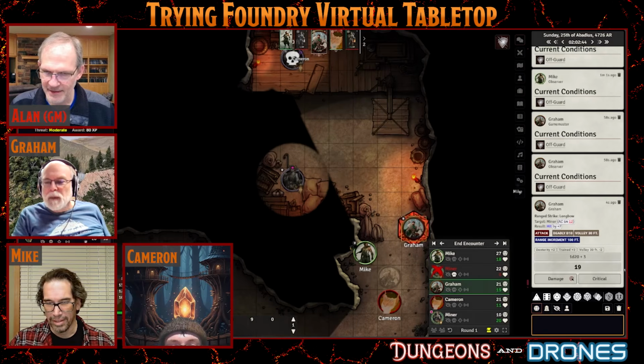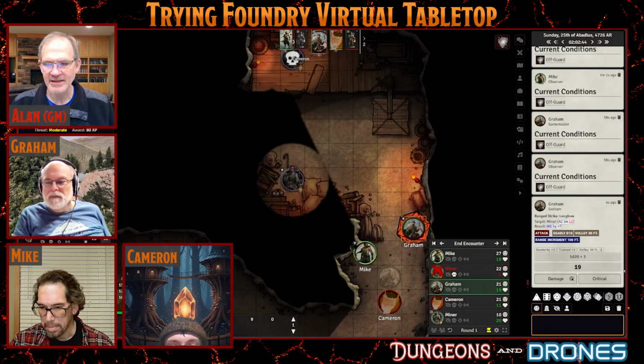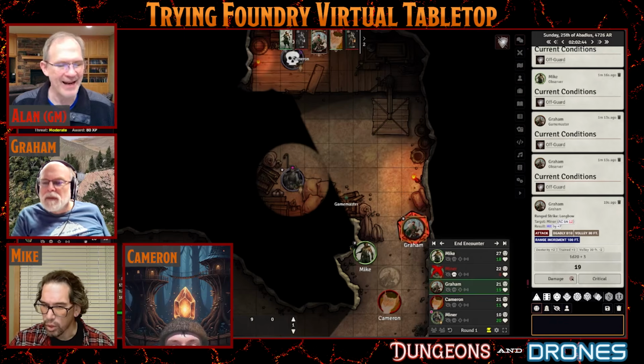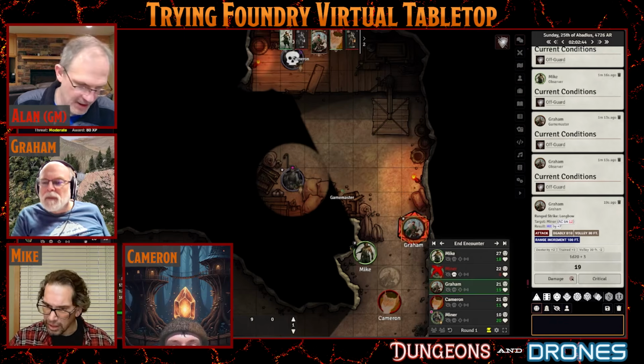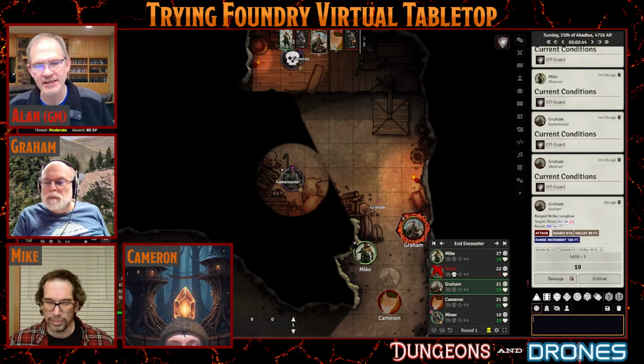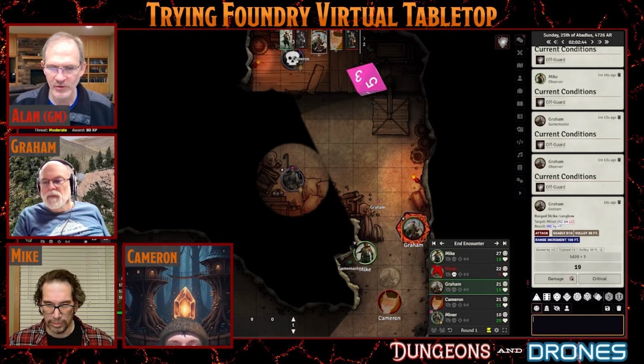Let's see here. I'm presuming that's a hit. Well, if you look at the sheet, it actually tells you result hit by +7, and you did 19 damage. Or he rolled a 19 to hit. Yeah, that was my fault. So now you go ahead and target him and roll the damage.